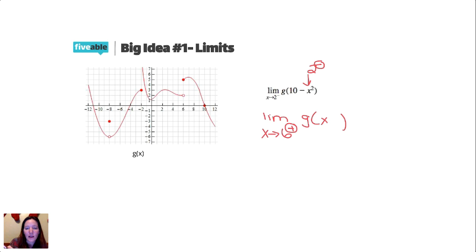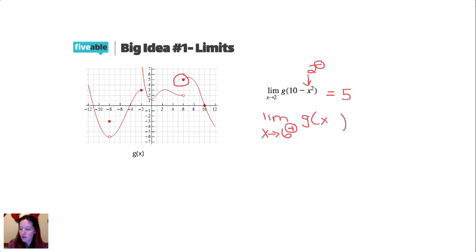So when I take this limit, I'm actually looking at the limit as x approaches 6 from the positive side, because I want a number that's a little bit bigger than 6 of g of x. If you look at my graph, that's going to be that side, right? And so I get 5 as my answer. These two are just examples of some kind of tricky limits where you have to really pay attention to direction and what the equation is actually telling you. Is the number both sides, or is it always smaller, or is it always bigger? What direction I'm coming from determines the answer to your question.